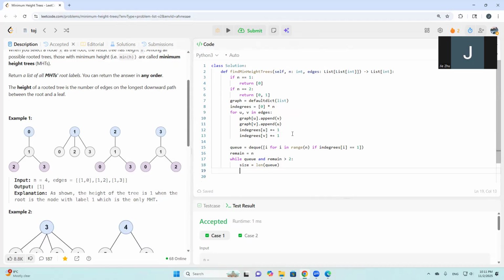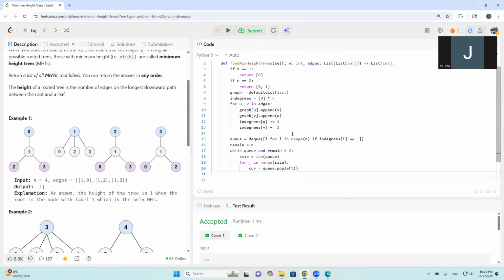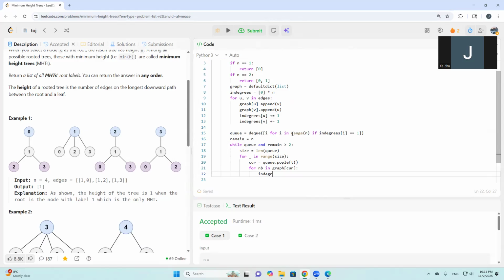And what we do is that for this one in range size, we're going to have current equals q dot popleft. And for neighbor in graph current, we're going to have indegrees neighbor minus equal to 1, right?